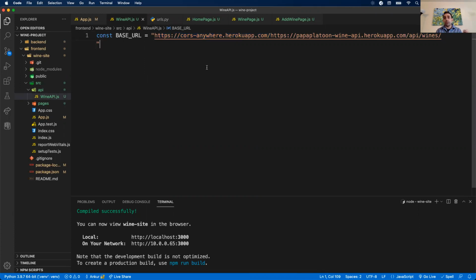So whatever your project is should have this prepended to it. So everything I've highlighted right now, https://cors-anywhere.herokuapp.com. That is what you should prepend to your own project if you have your own Heroku URL that you're using. Yeah, we'll talk about this towards the end of the lecture today. But we wanted to get this working, so CORS Anywhere is going to allow us to make requests without some additional caveats. All right, let's add some API calls here.